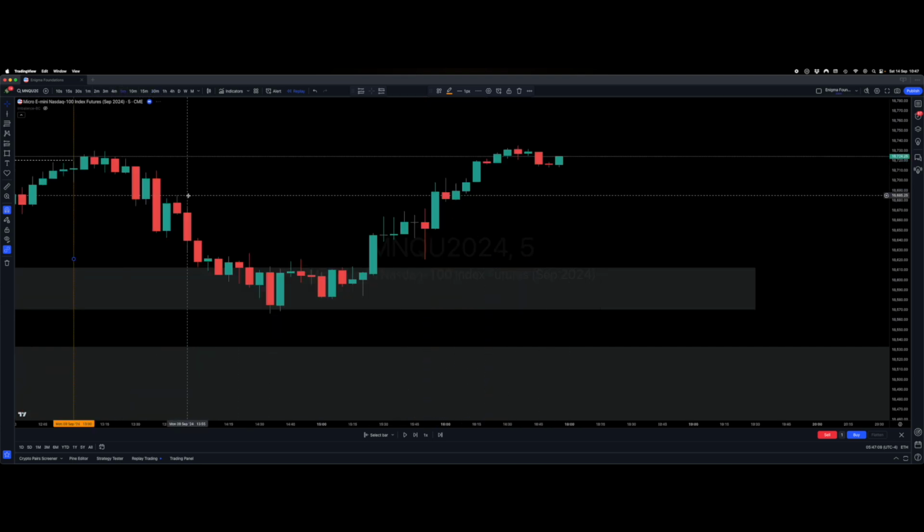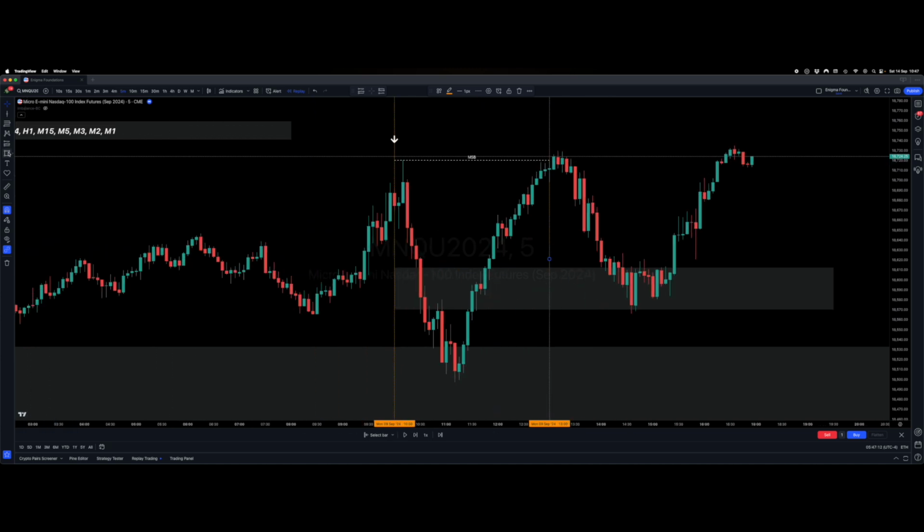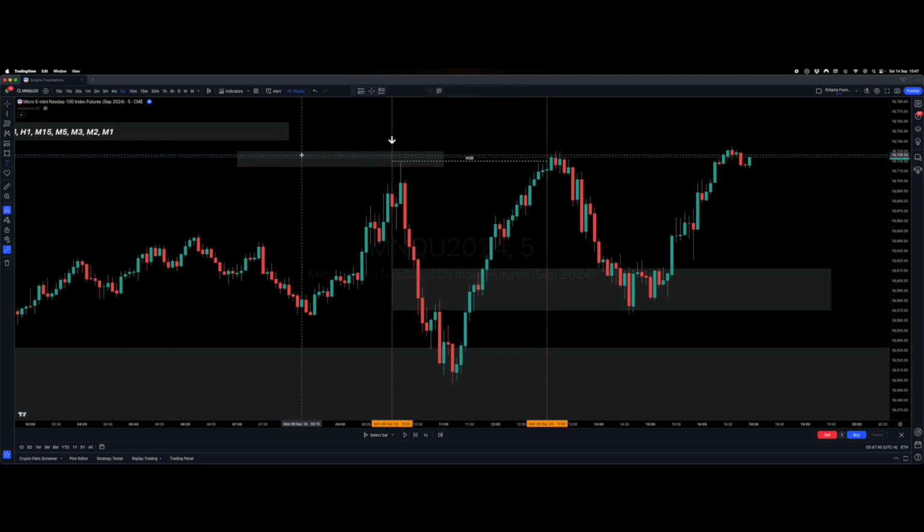Okay, now if we zoom in, you will know that the New York AM session typically starts at around 7 a.m. according to classic ICT teaching, and you can say it finishes around 11 a.m. Now, I use different times for my time and price golden bullet, but we can probably agree that this is generally the New York AM session. So the algorithm created liquidity during the New York AM session.